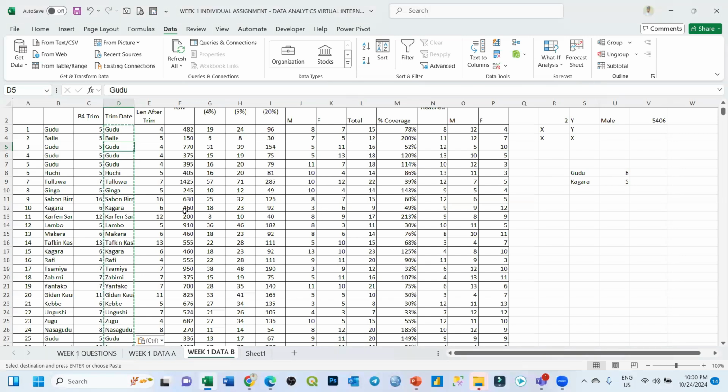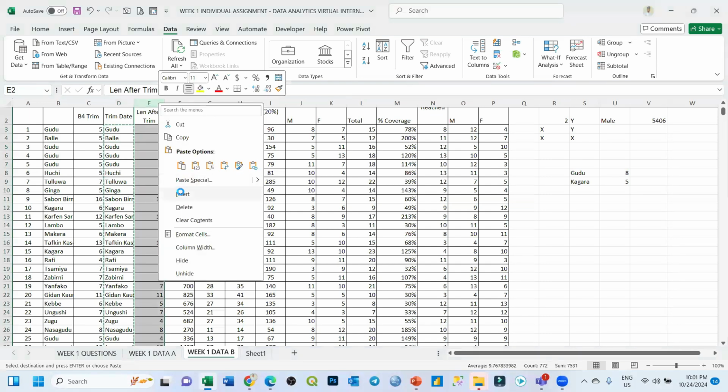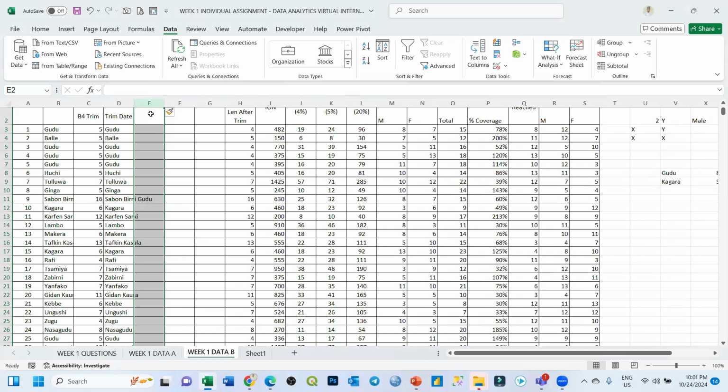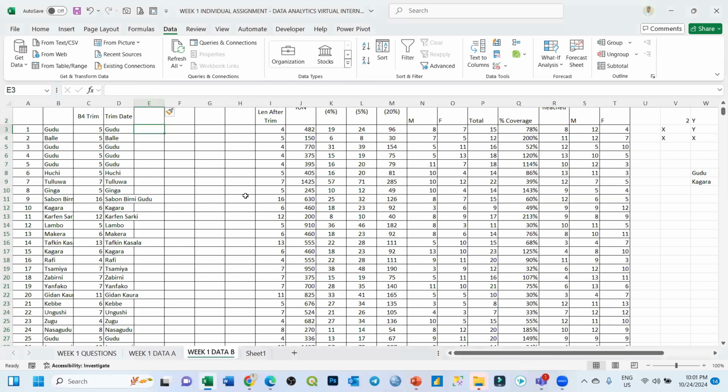So let's talk about the left, right, and mid functions that we have. Let me just create a separate section here for you. So let me just call it the left, right, and mid function. These functions are used to extract a particular number of characters within a cell. For example, I want to take two characters from the left-hand side of the data. Left-hand side is from this G. I want to pick two characters from the left.